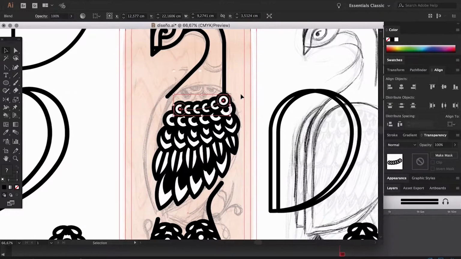I made these feathers here smaller, and seeing as they were almost at the end of the wing, I decided to make them all the same.